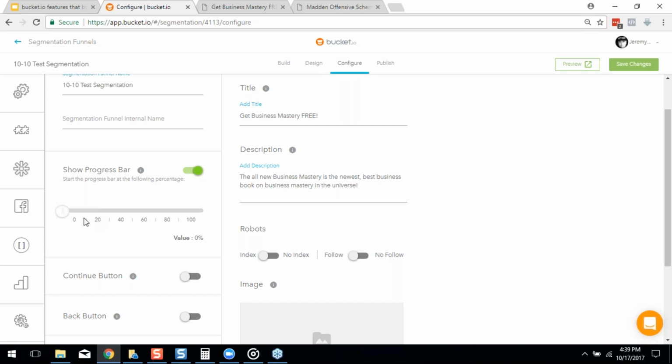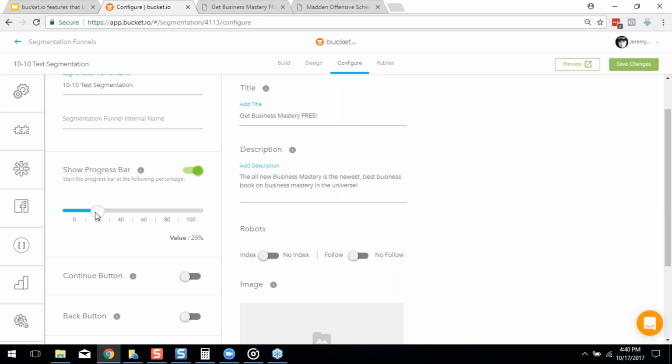This screen gives you the ability to start your progress bar wherever you want. I mean, you could literally start it at 40% if you wanted to. And then the bucket will calculate the rest of the progress for you, right? So let's say you have 5 questions, you start at 40%, then each question will add some small percentage after it.